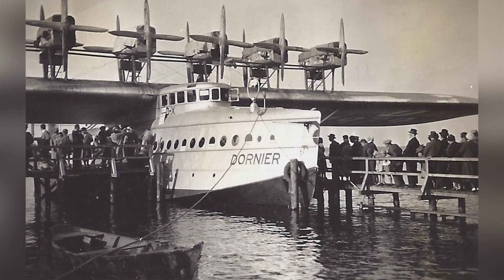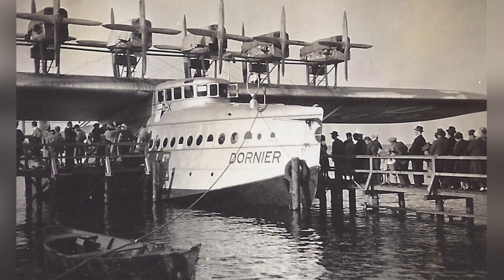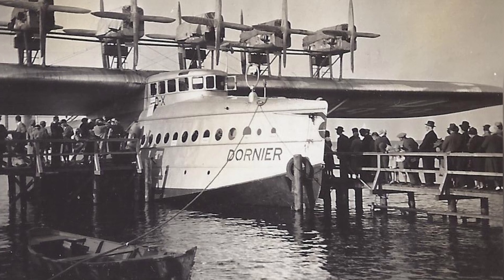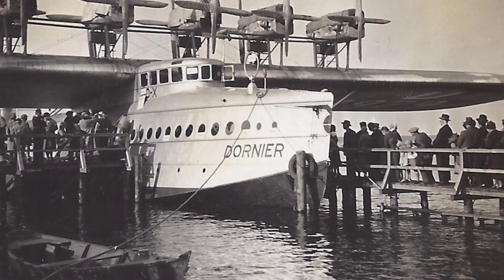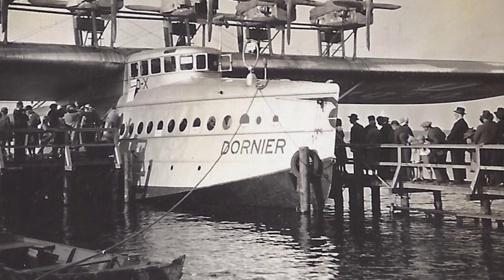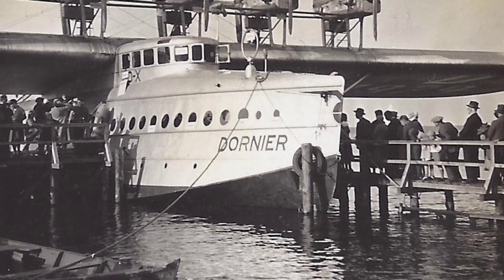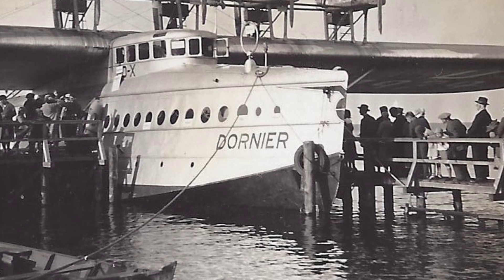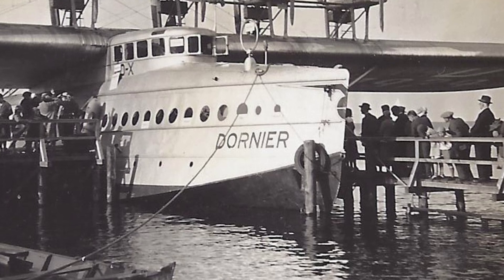However, as Dornier could not finance further flights, the aircraft was handed over to Deutsche Lufthansa, the German state airline. After some short trips along the German coast, the Do-X attempted a flight to Istanbul in 1933 but was severely damaged during a landing accident near Passau in Bavaria. Due to a lack of interest from Lufthansa, the Do-X was repaired and returned to Berlin, where it was displayed as the centerpiece of the new German air museum, the Deutsche Luftfahrtsammlung. The aircraft never flew again and remained on display until it was heavily damaged by Allied bombing in 1943. Most of the wreckage was removed by scrap merchants in 1945, and only a few fragments of the tail are currently exhibited at the Dornier Museum in Friedrichshafen.